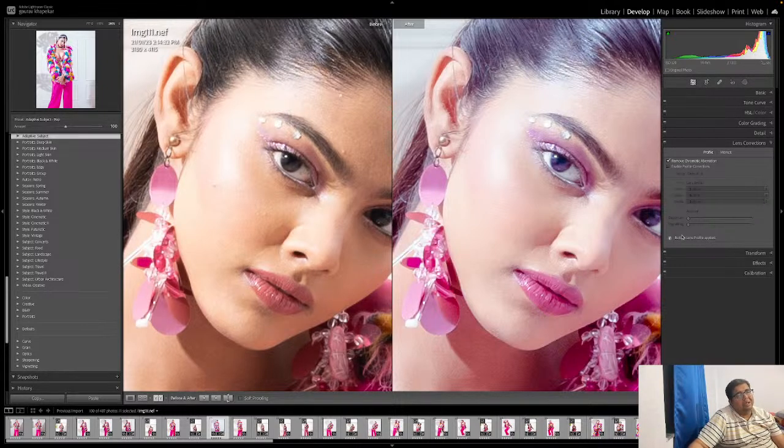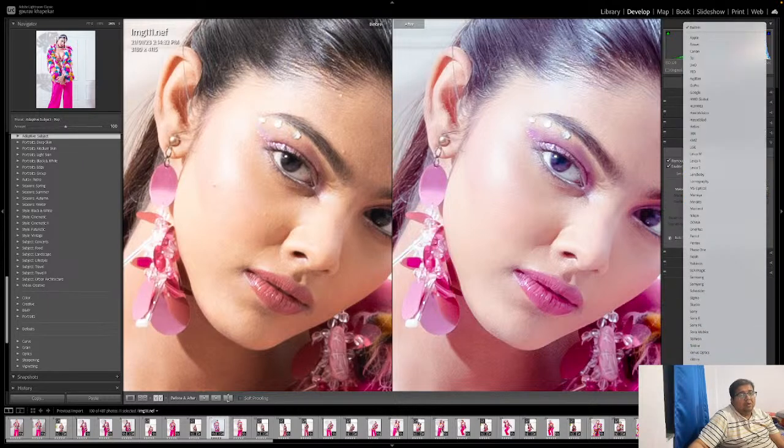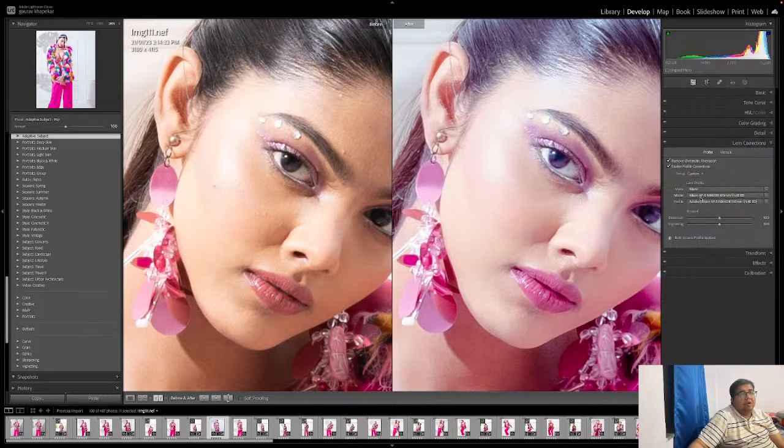I used to do it a lot when I used an APS-C camera, but presently since I'm using the full frame Nikon Z6, I don't do it a lot because it's not affecting much. Let me show you. Nikon, see, it took everything, but it's not adding a lot.